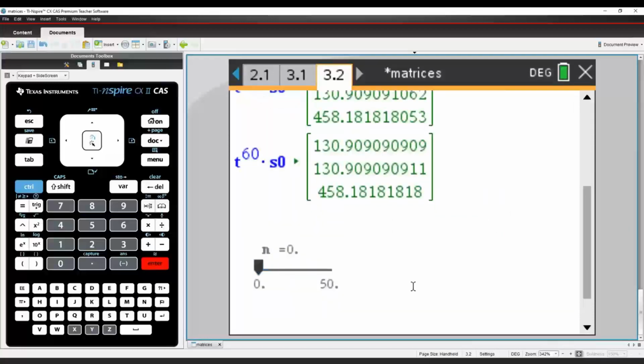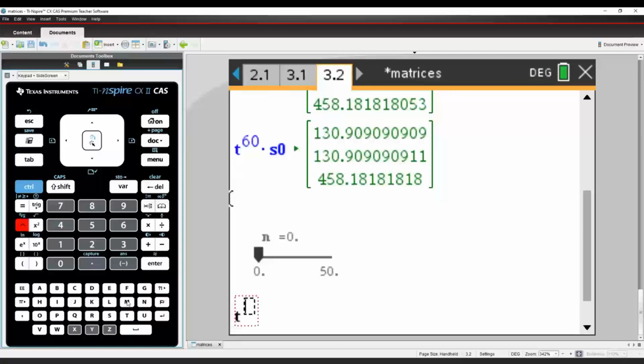And then I'm going to insert a maths box here. I'm going to start my equation, which is my transition matrix, which it already knows because I entered it in page 3.1. And because we're in the same problem within the notes page, it remembers it, which is wonderful. This is not something you can do in a calculator page. Another reason to use a notes page.